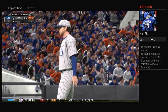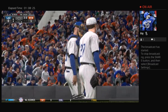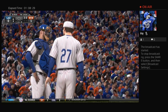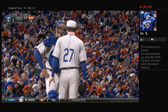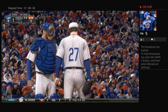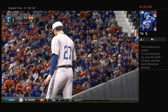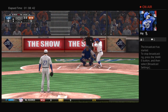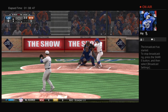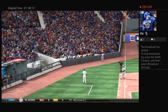Fastball misses in the dirt as he tried to get him to chase the low one. Now he's going to get a visit from his catcher just to make sure he's all right. But this might actually be more of a stall tactic here. I mean, his pitch count is starting to get up there, so this might just be to buy a little time for that bullpen. Grounded foul toward the coaching box at third.